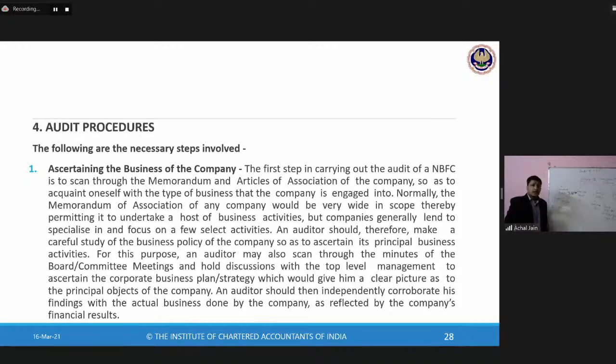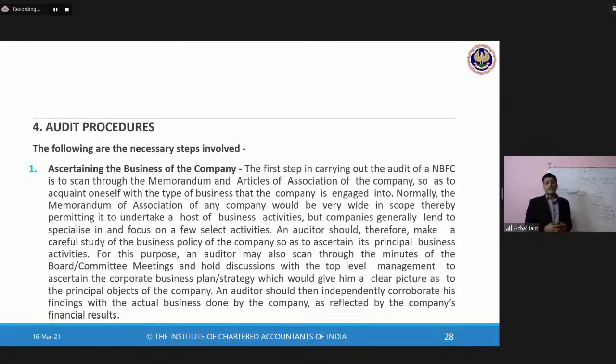Now, the role of the auditor is actually to audit whether all of these compliances which are required to be done have been taken care of or not. The role of the auditor is to check whether all of these things have been taken care of. But because the auditor needs to ensure that whatever was required on the part of the management of an NBFC has been done, the auditor will also need to have a knowledge of all of these regulations. So that's why we went through all of these criteria one by one.